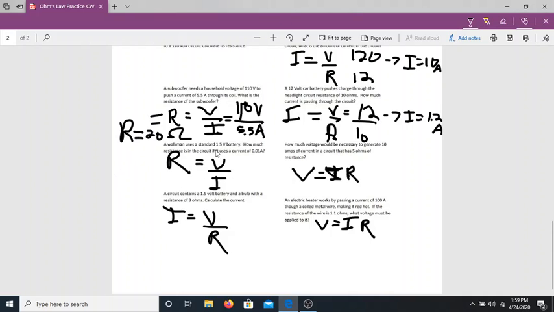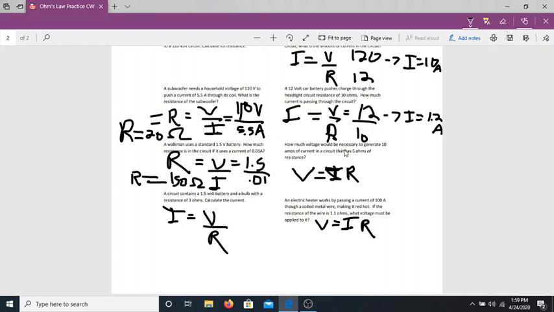So in this case, a Walkman uses a standard 1.5 volt battery. The resistance in the circuit we're not really sure about, but we know that it only uses a tiny little amount of current, which is 0.01 amps. So if I put the voltage, 1.5 volts, divided by the current, we'll get that the resistance of this is a cool 150 ohms. All right, and remember the symbol for ohm is this omega. As you're wondering what that is, that's just the symbol for the ohm, for resistance.